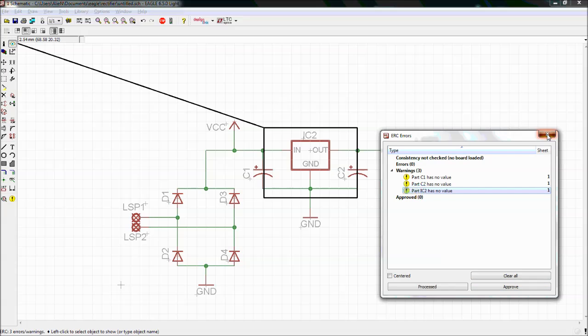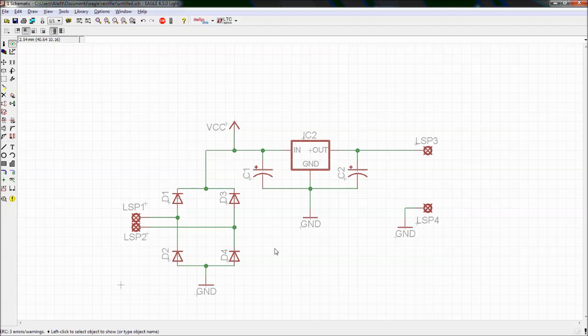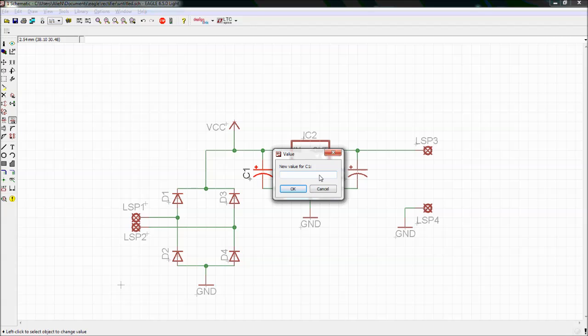Okay, it's in our hands which value of capacitor we are going to use, but you can also give the value in Eagle itself. Now click on this value button. Fine. Now click on any component and give the value. Like I can say 100 microfarad here. Enter, OK.